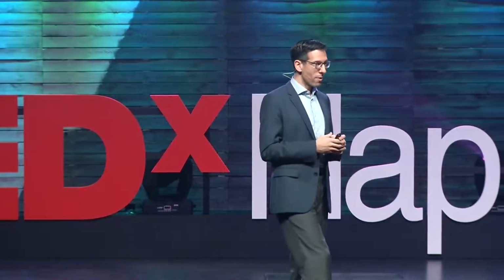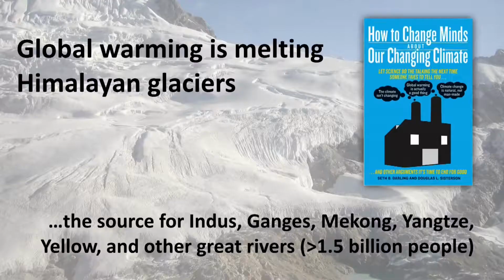Now, there's another supply problem. We have a changing climate. The planet is warming up. What that means is that glaciers are melting. And you might say, well, who cares? Well, in the Tibetan Plateau and the Himalayas, the meltwater off of those glaciers is the source of most of the major river systems that run through Asia, which is the source of fresh water for more than 1.5 billion people, and growing. As those glaciers disappear, there will be less flow in those rivers. Where will those people get their water?